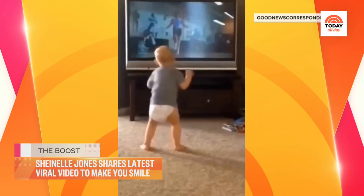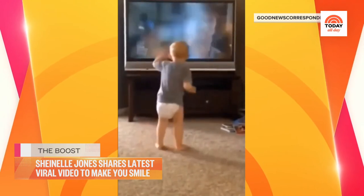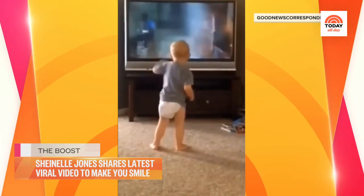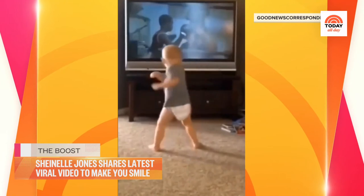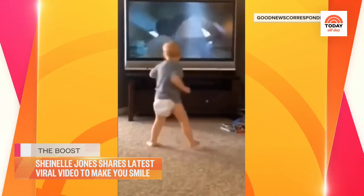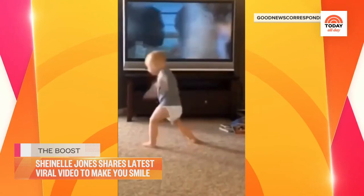While most kids his age are probably glued to Nickelodeon or something, this little one appears to be a Netflix kind of guy. Not to worry, unlike Rocky, this boxing baby didn't have to take on Apollo Creed at the end of his training. Although he does look like he's carrying a little extra weight. About that. In the diaper. He did that with 5 pounds on. There's no time for a diaper change.